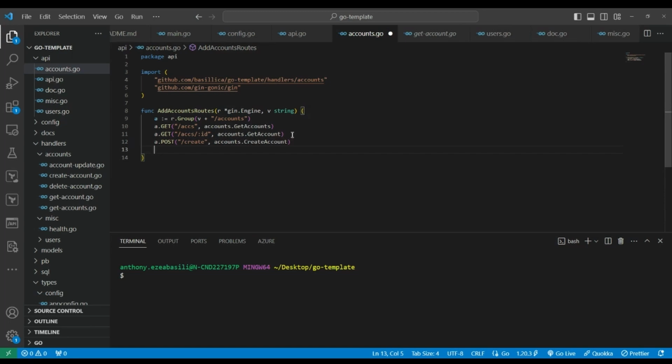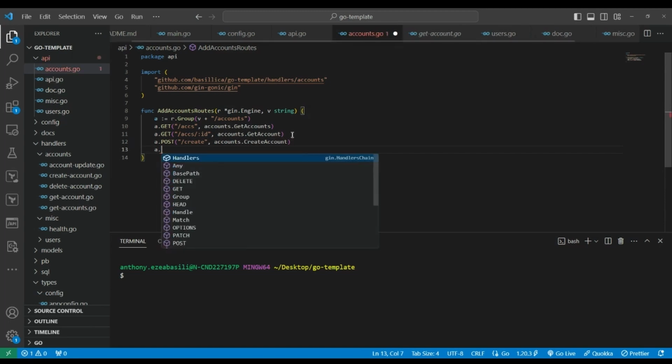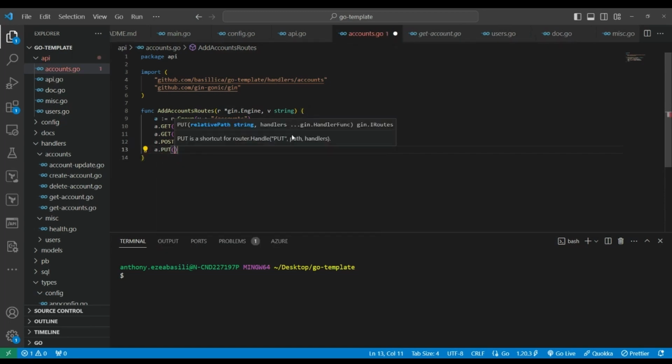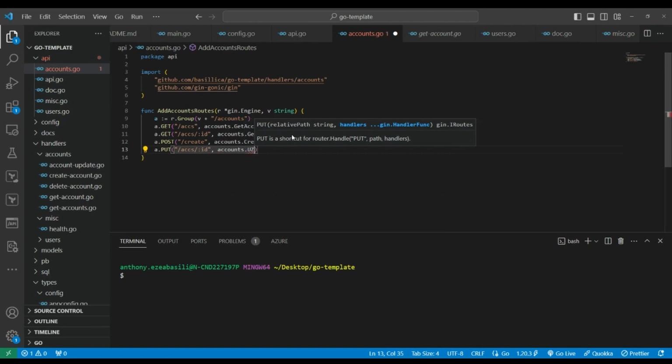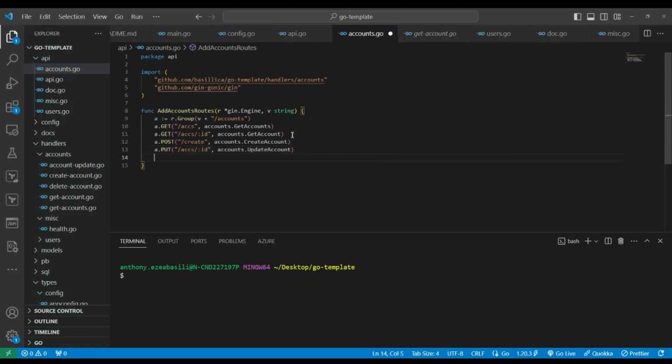And I define a put. The put we can say is /accounts/ID, UpdateAccount, awesome.